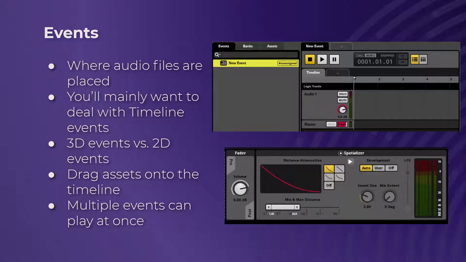You'll want to deal with timeline events, because there are two types of events: action events and timeline events. Don't worry about action events — I haven't worried about them and it's got me this far. Timeline events essentially just create that actual timeline you see in the editor window. Along with those two types, there are two subtypes: 3D and 2D events. The main difference is that 3D events have a spatializer effect on their master, which puts the sound in a 3D space and allows them to be panned in the game world. 2D events do not have this.